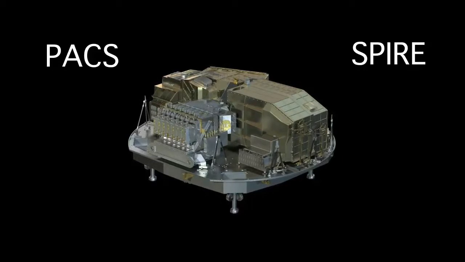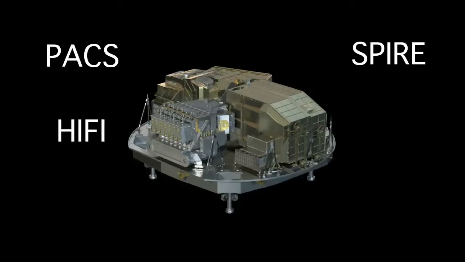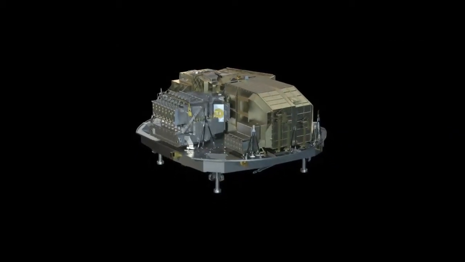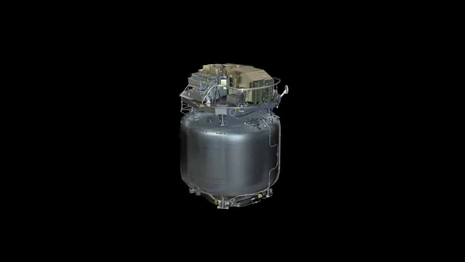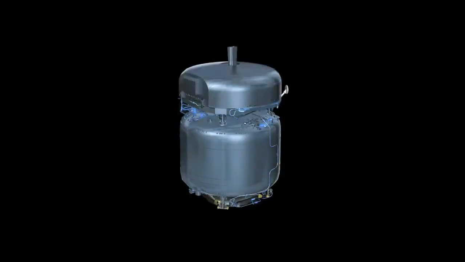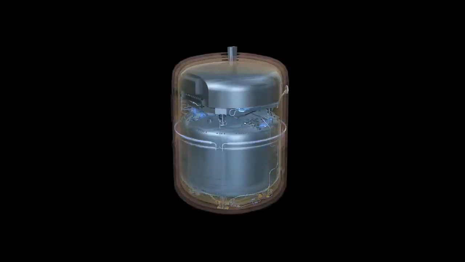The heterodyne instrument for the far infrared, or HiFi, is a high-resolution spectrometer. It is also designed to observe unexploited wavelengths and is able to identify individual molecular species. These are fundamental in the study of solar system objects, star formation, and galaxy development. The instrument detectors are cooled to a temperature close to absolute zero by a cryostat of helium that sits underneath them. The instruments and the cryostat are surrounded by thermal shields.